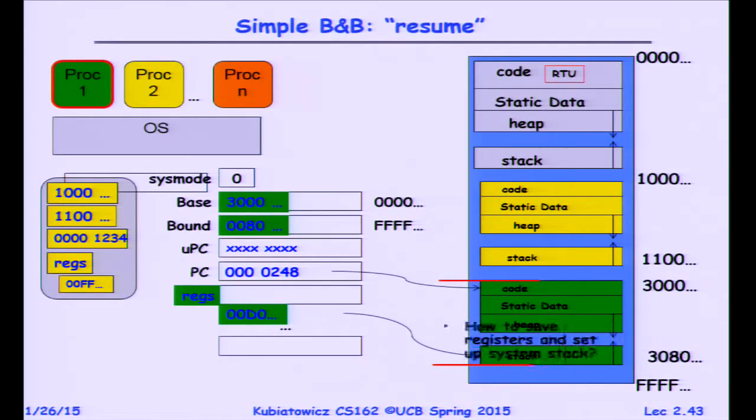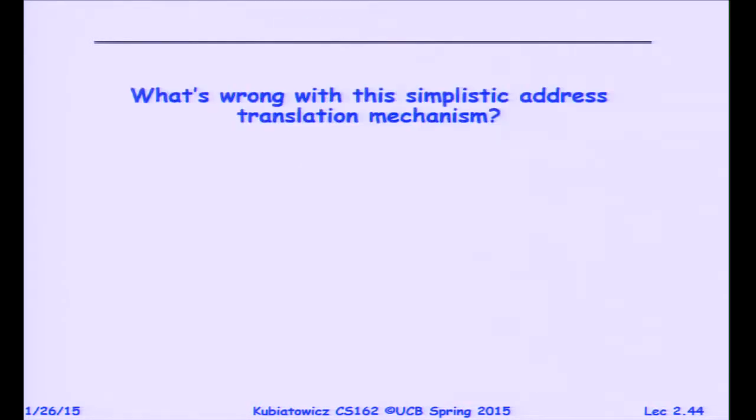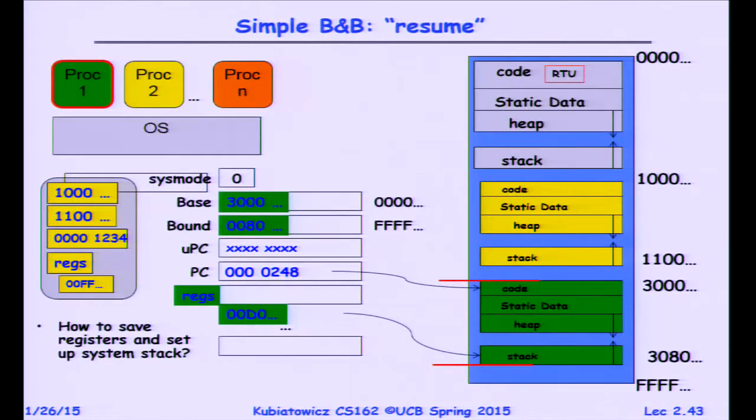Okay, so what's wrong with this very simplistic translation? Now that we've got basic protection, can anybody see a big flaw here? If we allocate some space that was previously used by another program, we don't keep track of how far our stack and our heap have overwritten yet. We could have access, like we just say that we have all this space in the middle. If we left that big gap in the middle, we have overwritten or anything. Okay, that's a very interesting and more advanced answer to my question.